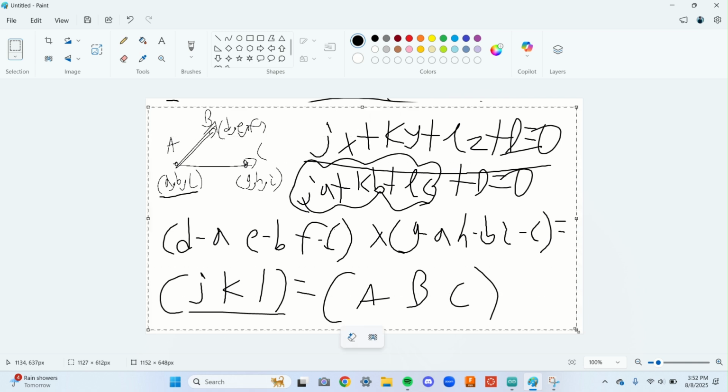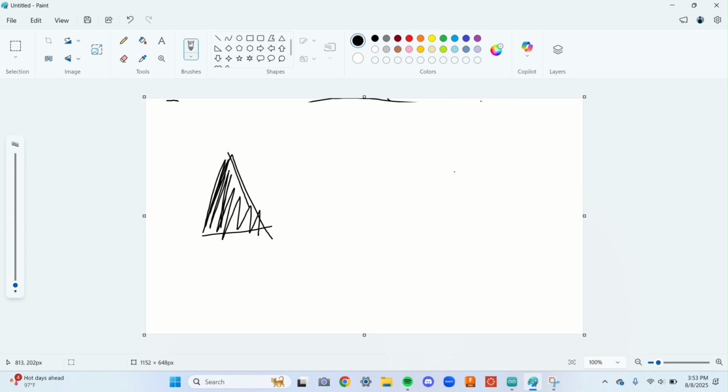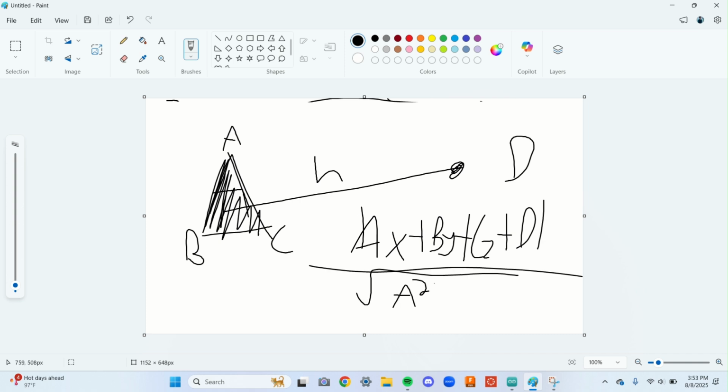So yeah, that's basically what I wanted to go over before we got into solving the 2024 AIME 1, because my solution involves finding the equation of the plane forming one of the tetrahedron bases, and then one of the vertices of the tetrahedron, like vertex D, and this was like ABC or something. The distance from this point to this plane would be the height of the tetrahedron, and we can find that using the distance formula, ax plus by plus cz plus d over square root of a squared plus b squared plus c squared, right? This is the distance formula from any point to a plane.